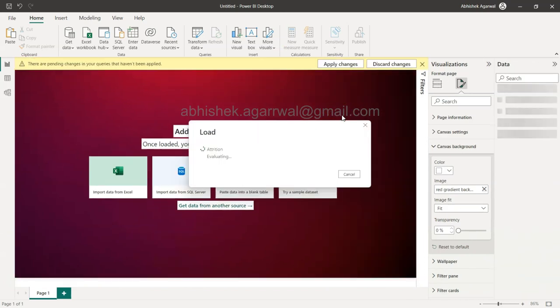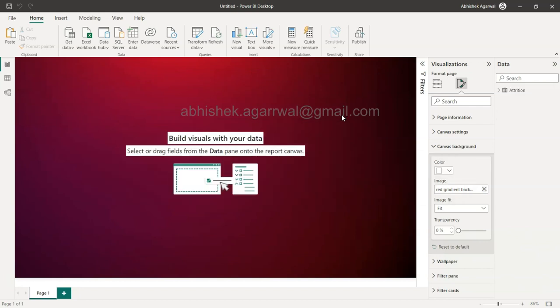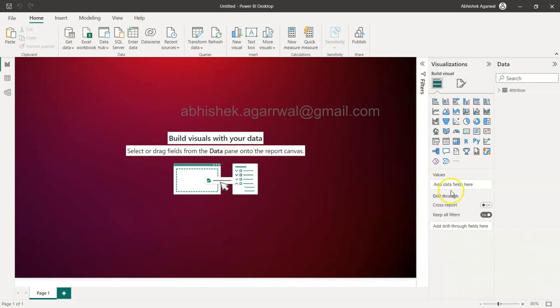into the system. What it does in the backend is basically all the configuration which allows us to have a relationship in the data, because all the slicers that we will create or all the clicks that we do, it basically happens because in the background it is doing this processing. Now you see the image has changed from get data to build the visual. So it is also giving us step-by-step instruction. So let's come back here.